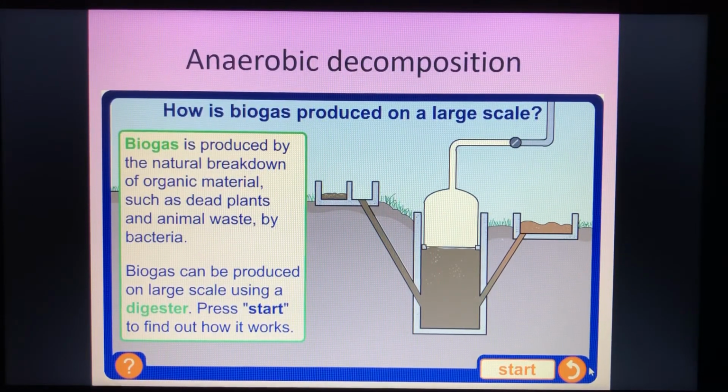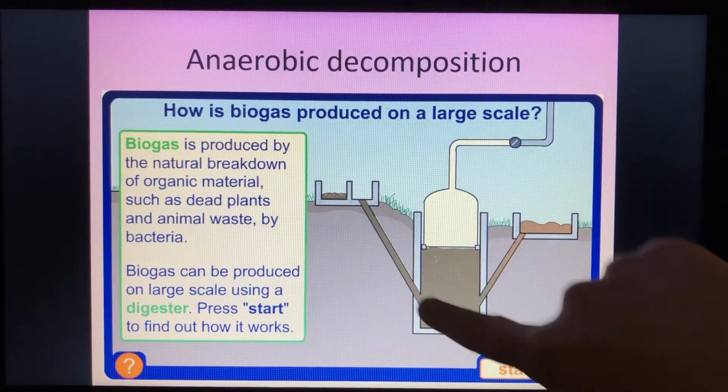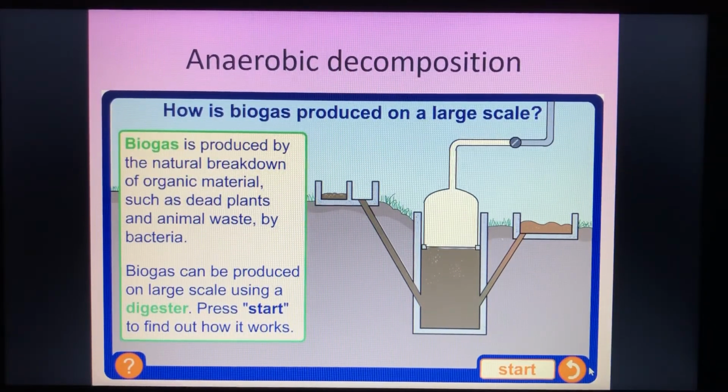And the main important product that we get from it, although we get two useful products, is biogas. Now this container is under the ground. It's made of a giant concrete structure. It may well in colder climates be heated so that we're getting those right conditions, the optimum conditions again. And into this part here goes the material, any organic material. Organic material means grass cuttings, plants, anything that was living and can decompose. It could be vegetable peelings.